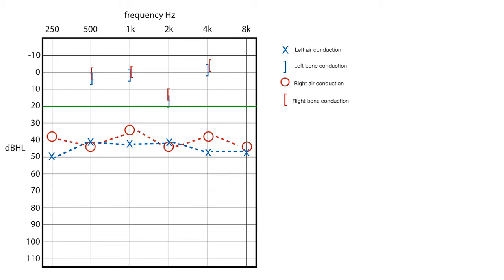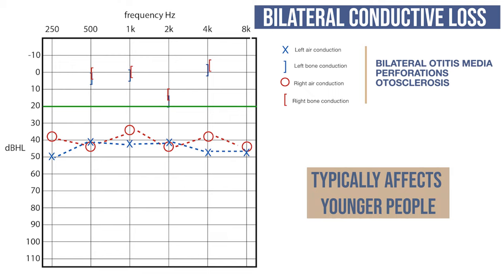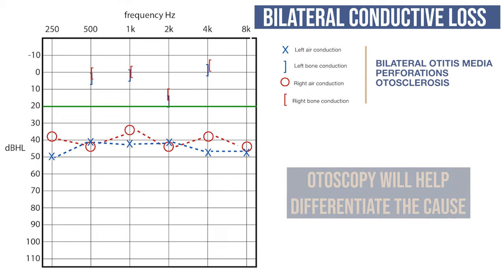Like before, this audiogram shows damage to both ears. However, bone conduction is preserved, indicating that this is a bilateral conductive hearing loss. The commonest cause of this appearance is glue ear. Bilateral perforations is a possibility, as is otosclerosis. Otosclerosis is a condition that lays down spongy bone around the stapes footplate. It is commoner in younger women and has genetic, hormonal and viral origins.